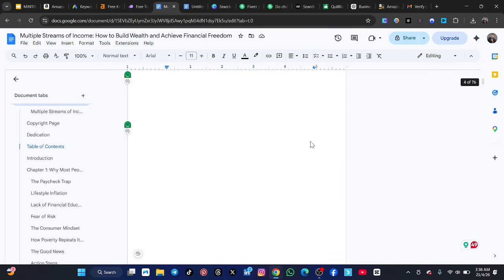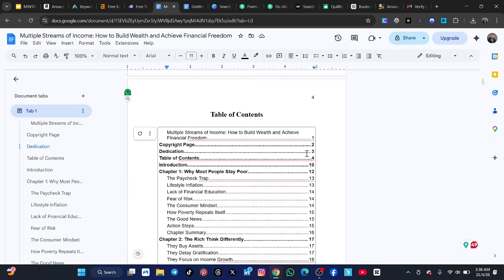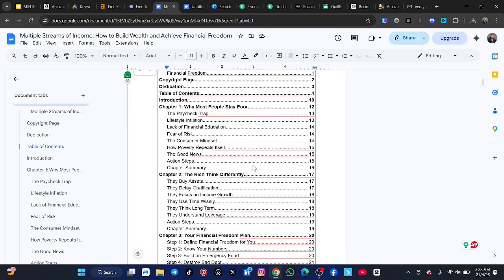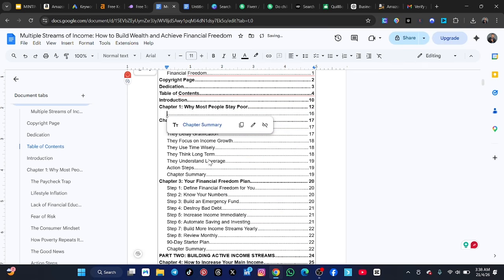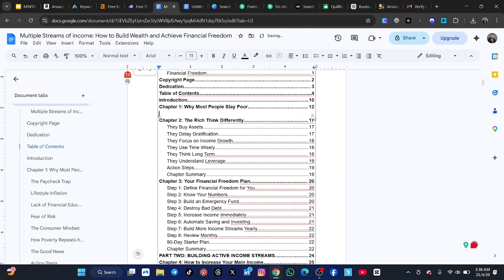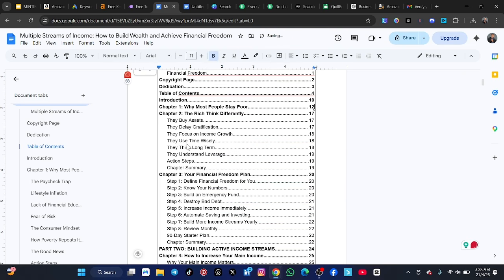Now this table of contents is too long and I don't want it. The things I don't want are all these things here. I don't want them. All right, so you can just click on it and delete. So let me delete it. So you see what I'm doing here. I just want only the chapters to appear because these things are just too long, unnecessarily long.